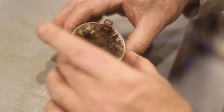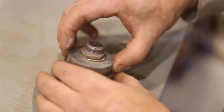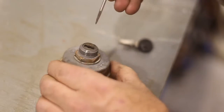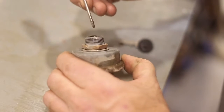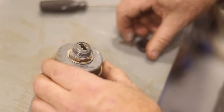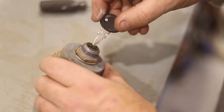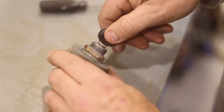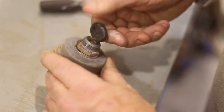I've taken the switch out of the cowling, out of the dashboard there, and I've got some really good news actually. So what I did is I just took a screwdriver. I did this off camera, and I just started picking away, and a whole bunch of sawdust and belly lint came out of there. And then the key went in just a little bit further, and look at that. It turns.